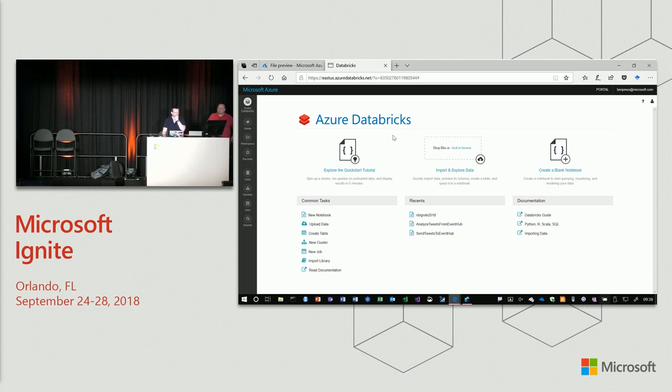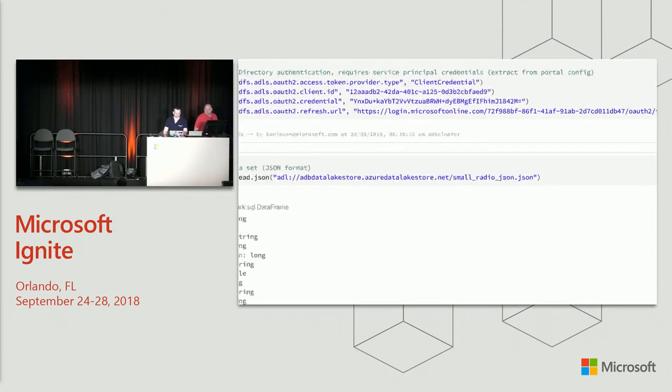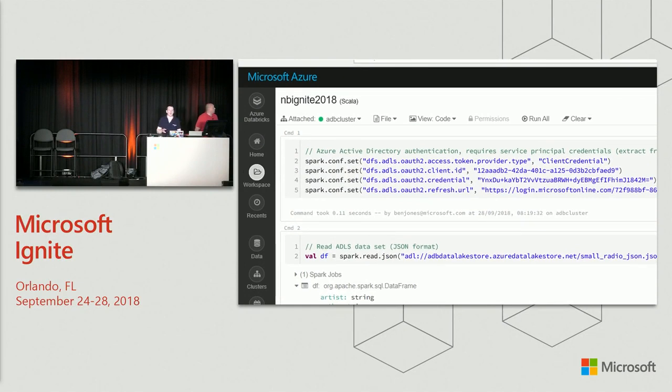In my Azure Databricks environment, you'll see it has the familiarity of the Azure portal. I have a number of notebooks here. The first notebook I'm going to show you is this one, my Jupyter notebook. Everything I'm showing you here today is available externally as a tutorial, but I'm just going to step through it. There are some steps you need to do that I won't show you here, like making sure you get the tokens and the service principal IDs of your Azure Active Directory. The first step here is what that is talking to. So you need your service principal credentials.